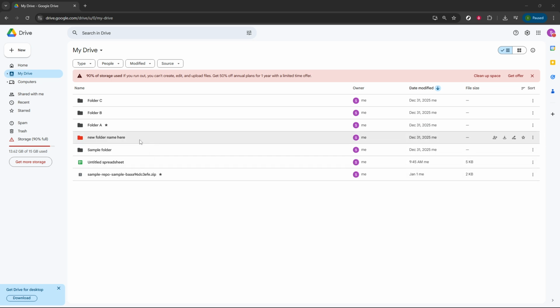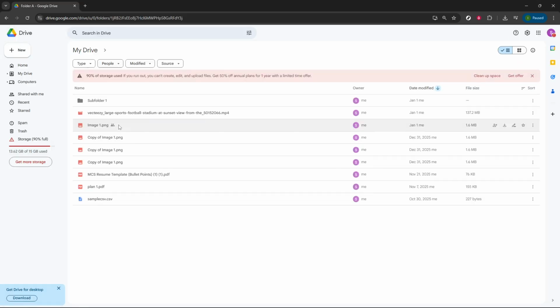Next, locate the file you want to work with. If it's already in your drive, great. Just find it in your folders or use the search bar at the top. This process works well for common image formats like JPG and PNG, and it also handles scanned PDFs. The clearer the image and the higher the contrast, the better your results will be. If your file has skewed pages, shadows, or tiny text, the accuracy can drop, so it helps to choose the cleanest version you have.